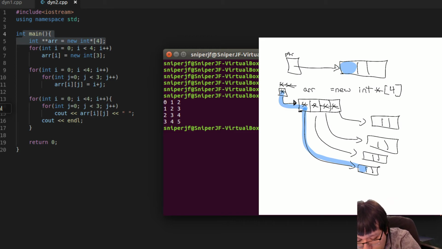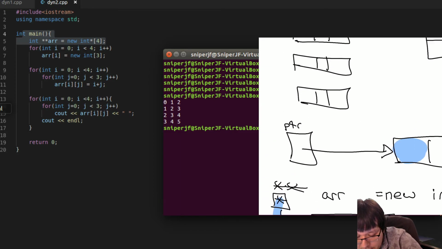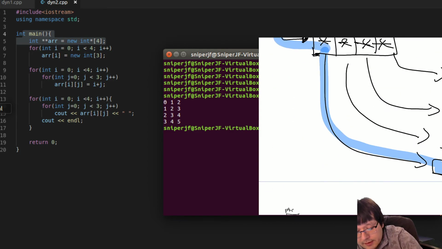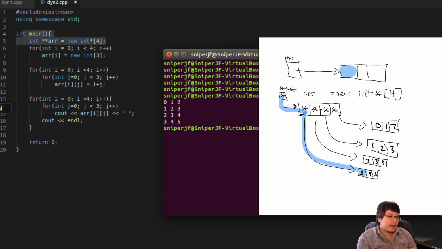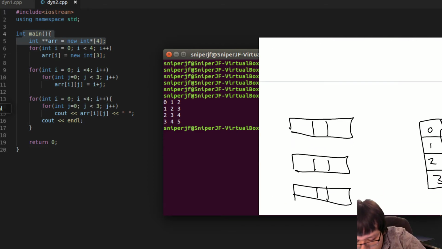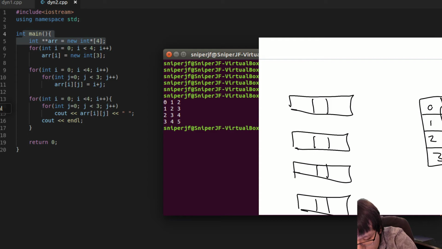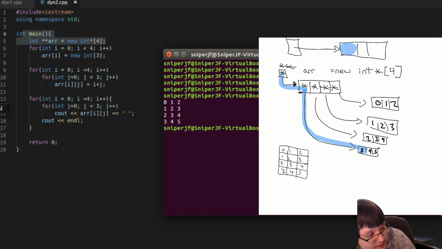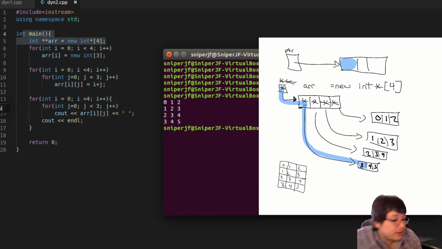So with the actual numbers there, 0, 1, 2, 1, 2, 3, 2, 3, 4, 3, 4, 5. That's an interesting pattern, and that's basically what I wanted to do here. I know you couldn't see the top one, but I just wanted to put it down. In fact, here, I can copy it so you can see it. So I have made this little 2D table by making it a bunch of 1D things. I hope that makes sense.